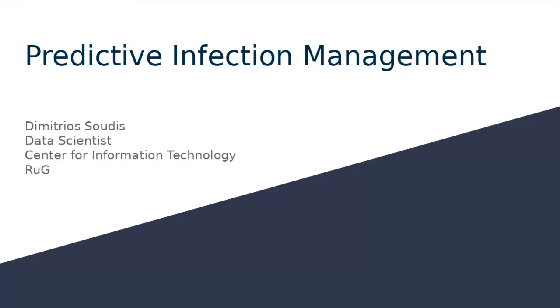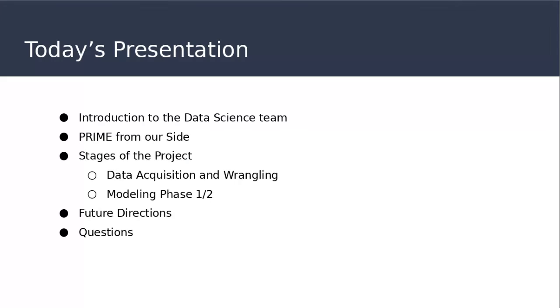Okay, thank you, Peter. So, hi everyone. The introduction was done. I'm a data scientist. I work for the Center for Information Technology, and we are not part of the UMCG. Today I'm going to start by talking a little bit about our team very shortly, since some of you may not know about us. I'm going to talk about PRIME, which is the abbreviation of the project: primary predictive infection management, and from our side at least, the data science team side.